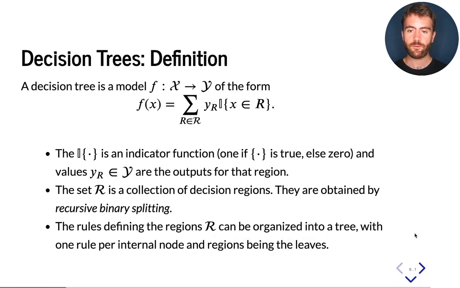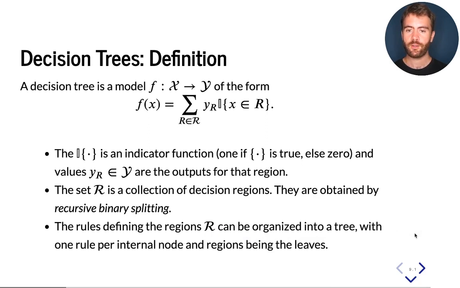And finally, we can define a decision tree really easily in the following form when we have this concept of regions. Essentially, the decision tree is a partition of the feature space into a number of regions, and these regions have a particular tree-like structure. But ultimately, we're just partitioning our feature space into disjoint regions, and then for each region, we learn a prediction, y sub r. So y sub r is the value that we're predicting when we are in this region.